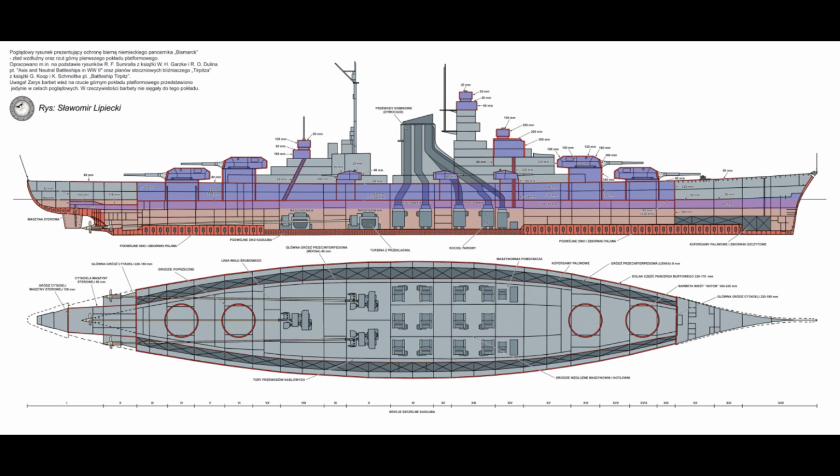And that kind of plays into the first part of the question by Matt Blom about what would the capital ship design be like. I don't think it would have deviated too much. I mean, if they'd been able to keep capital ship technology going, then I don't think the Scharnhorst class would have come out with the triple 11s. I think they probably would have gone straight to dual 15s. So certainly that would have changed things.